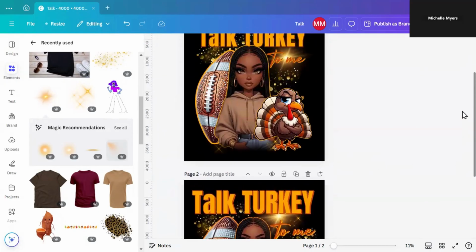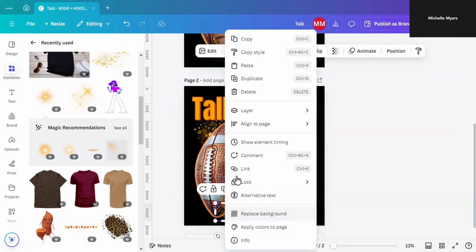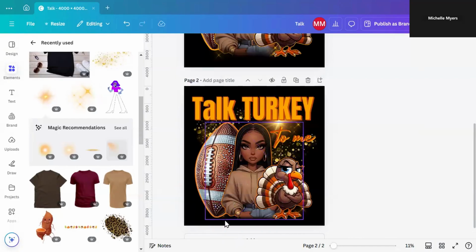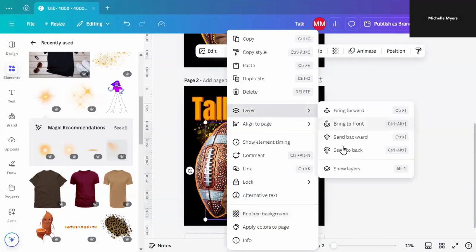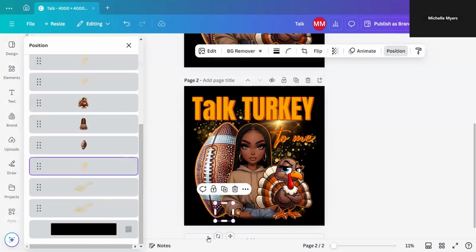Okay. So this is what we are looking like so far. I'm going to take that element that I have down there and send it to the back. I'm going to go to layers because I want to find it again, because I want it to show just a little bit.